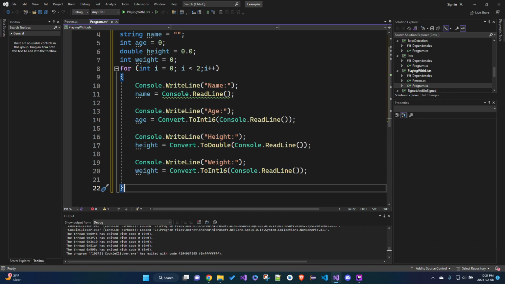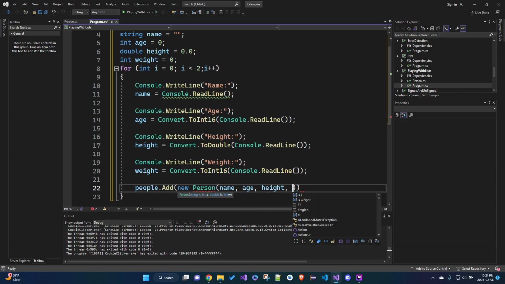So now we're getting all the user's input, and we are going to say people.Add, and we're going to say new Person, and we're going to pass in the name, the age, the height, and the weight.